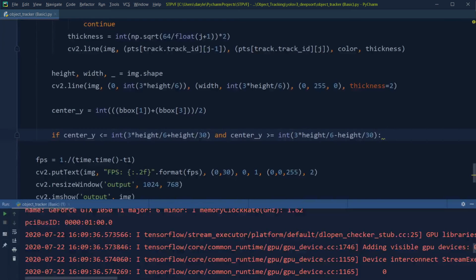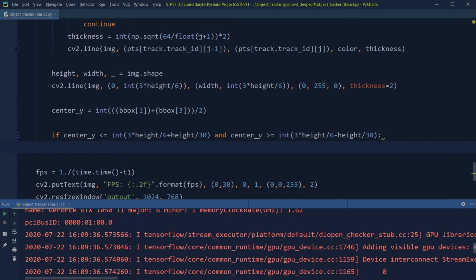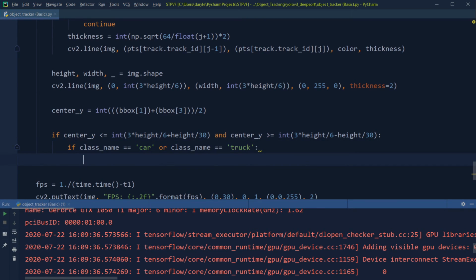So this if statement helps us to create a very tiny space. And then if the class name, say for example, we want to track a car or a truck, so any vehicle passing through this gate, we will give a count on that.